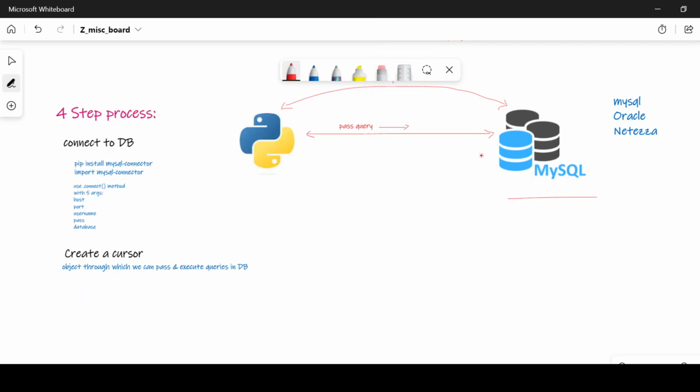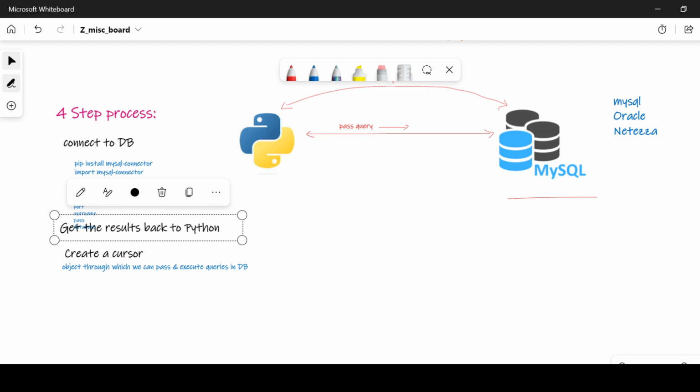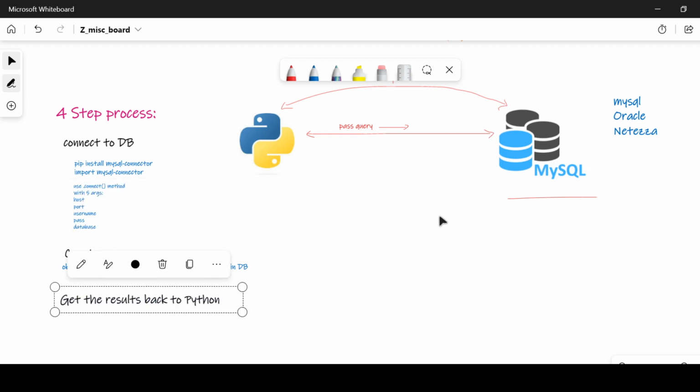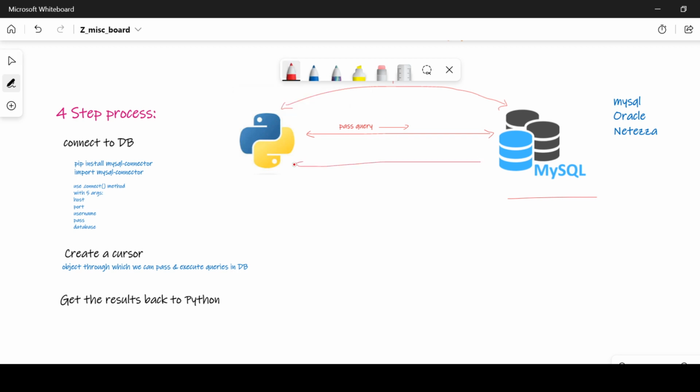Now the third step is to get the results back to Python. The query is executed in the MySQL database, and the result is generated there itself. Now how do we get it back? This is the third step, and the previous one was the second step.